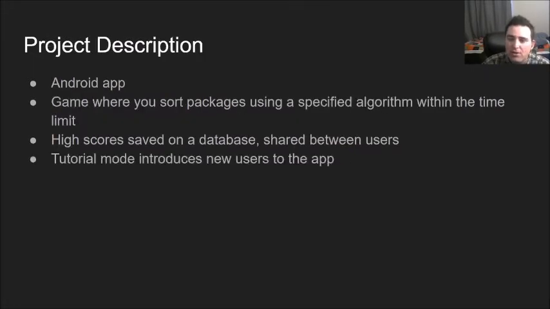The project is an Android app. It's a game where you play as a robot working in a warehouse and you have to sort packages using a specified algorithm given a time limit. The high scores are saved on a database and shared between users, and there's a tutorial mode which gives some background on the story and introduces new users to the mechanics of the app.